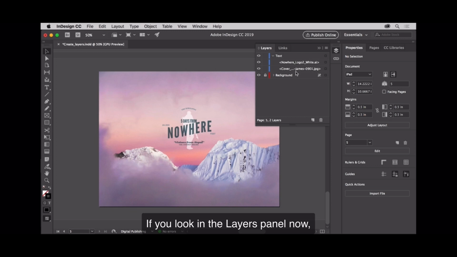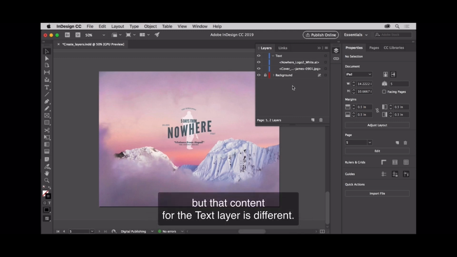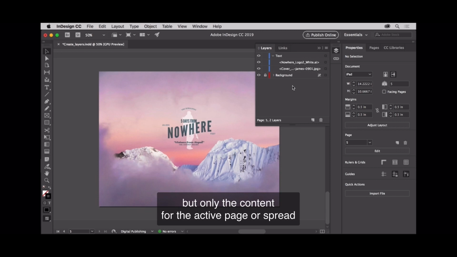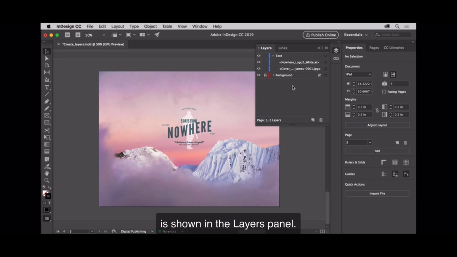If you look in the Layers panel now, you will see the same named layers, but the content for the Text layer is different. In InDesign, the layers are shared across the entire document, but only the content for the active page or spread is shown in the Layers panel.